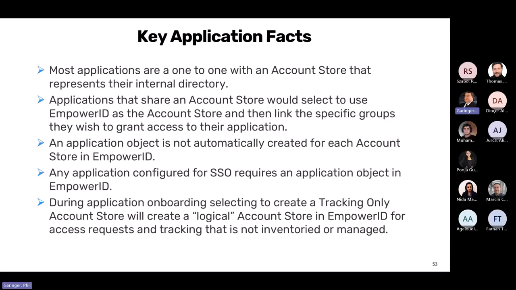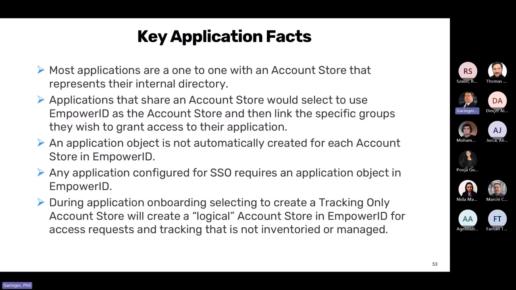It's just an easier way to manage that, because otherwise, if you say that this application uses Active Directory as the account store, then if you go to that application and say, show me the accounts associated with it, it's going to show you all 70,000 users in Active Directory. And it gets very confusing. It's going to show you all 450,000 groups in Active Directory, because you pointed to that system and said, this is your account store, when it's just using a portion of those. So from a manageability standpoint, you point it to EmpowerID as the account store, and then you manage your fulfillment mechanisms through the groups that you point to.